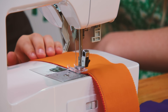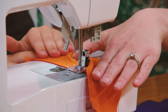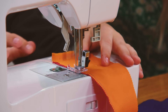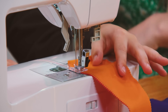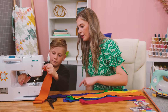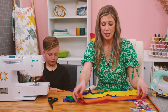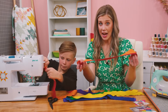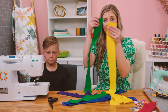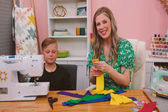Good work, bud — all the way to the end! Perfect. Now lift your presser foot, you can trim it. To make one pillow you just need one of each of these halves, so you can set aside the others for now. We're going to go ahead and make sets in all of these colors, so we'll finish stitching those up and meet you back here when that part's done.